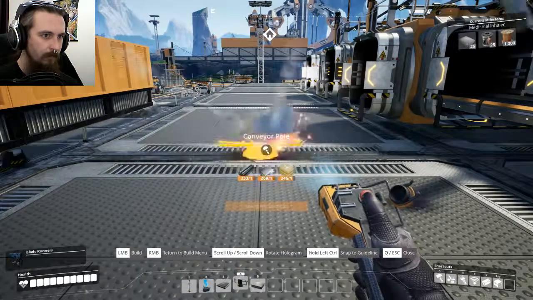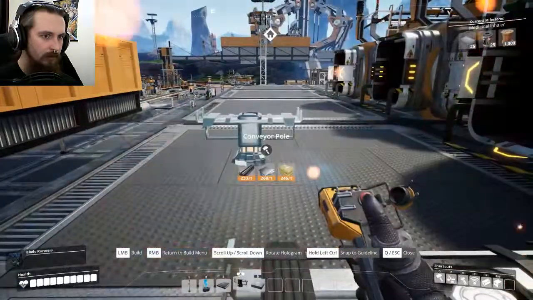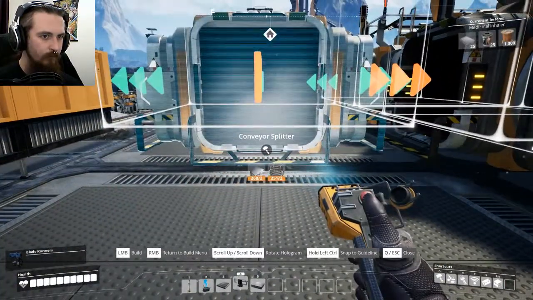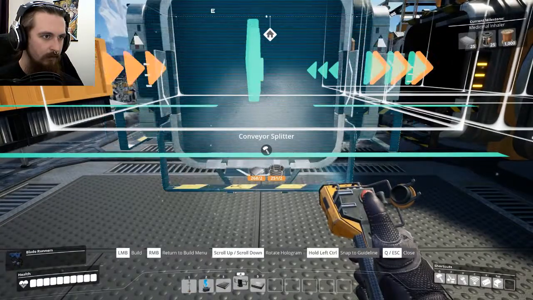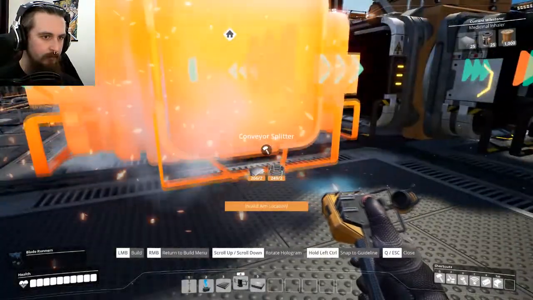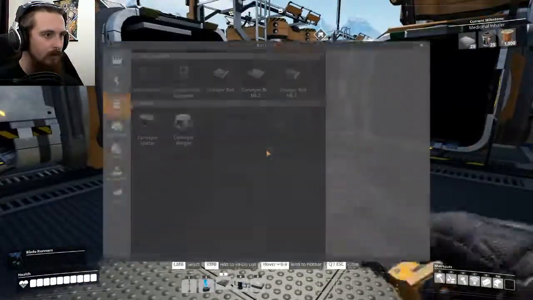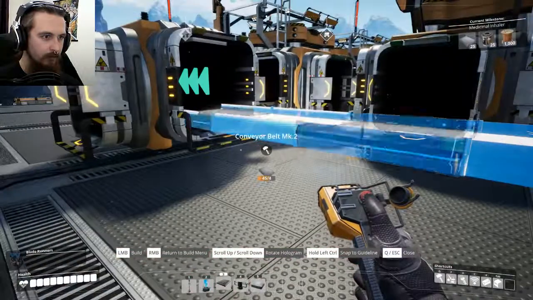Yeah, we'll put a conveyor pole there. And then we're going to want a splitter right in the middle here. That's in line with that. That needs to go to a Mark 1 belt. The rest of this needs to be a Mark 2.